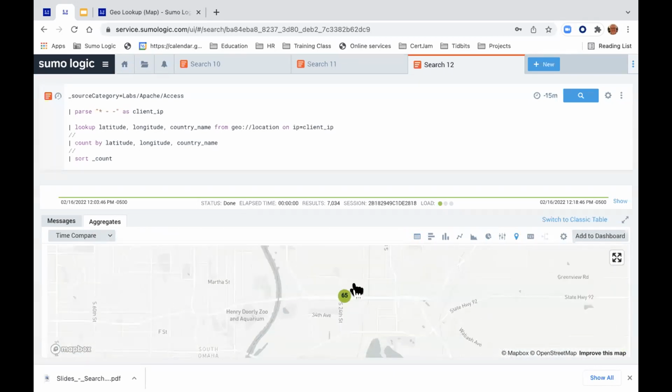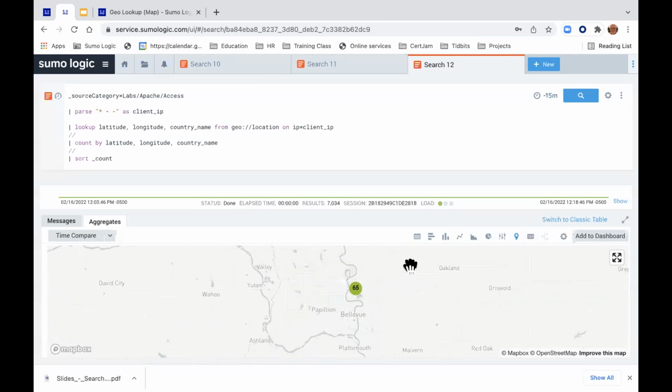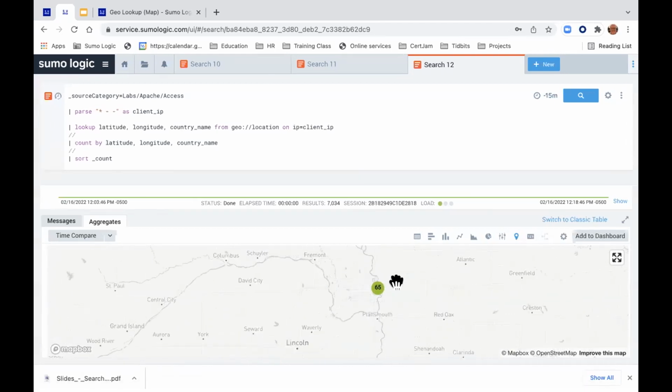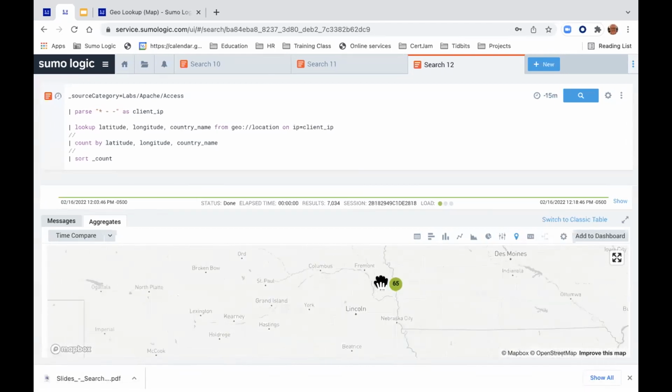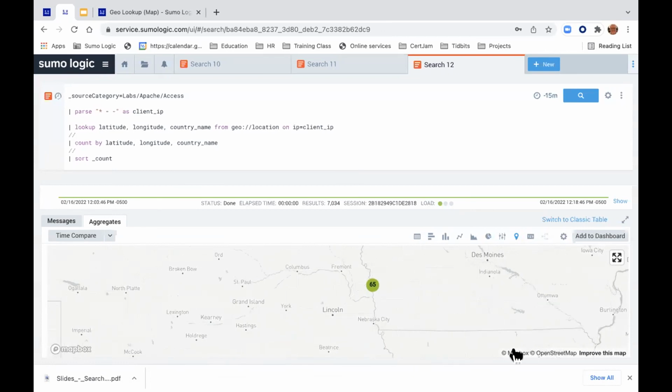So it's not going to take you to somebody's house and address. In fact, Mapbox, the company that made this map, occasionally used to have issues where they would put things in bodies of water. It would plot it in the body of water, and so they fixed all that. So, how'd you get the map again? Map is this icon right here. If you have latitude and longitude and count, you have this icon enabled, you click on it.